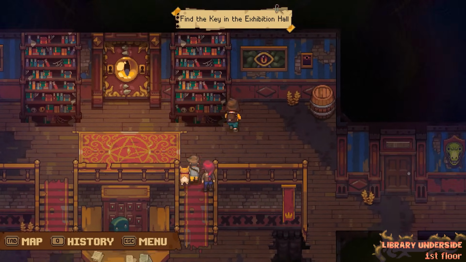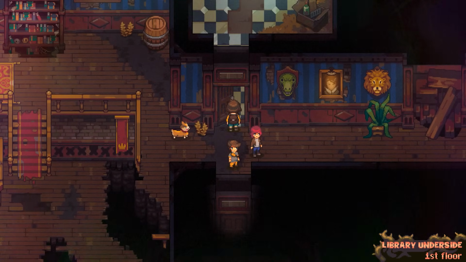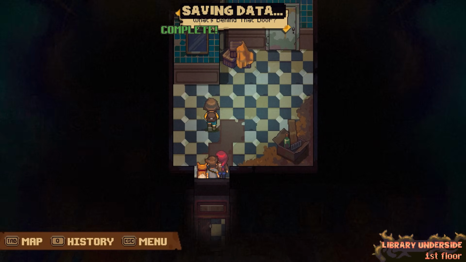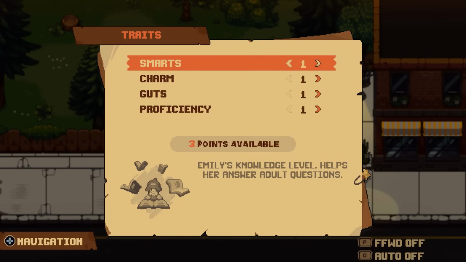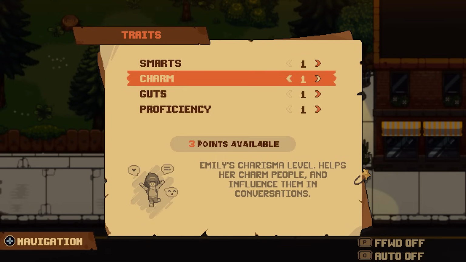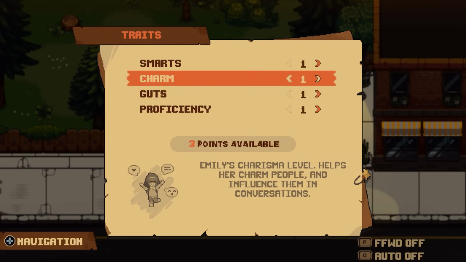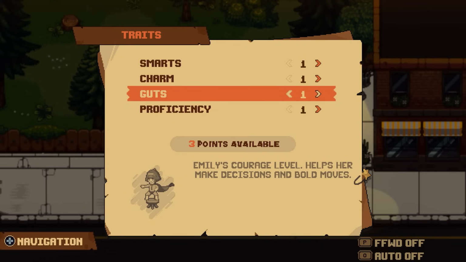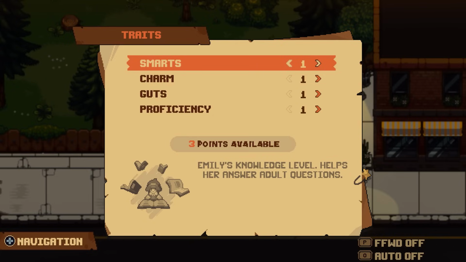This is an RPG after all, and our kids here will in fact be getting stronger over the course of the story. So the first thing I want to mention here is actually attributes, or skills that will give you bonuses to dice rolls that occasionally happen in conversation. Basically, you've got 4 of these, things like smarts, guts, proficiency, and increasing these from 1 to 9 gives you a bigger bonus in those dice rolls that I mentioned.